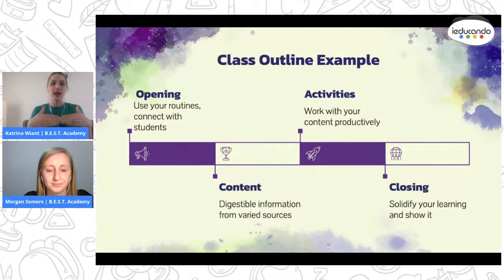And then when you get to the content, you'll want to have what it says there, right? Digestible information, different sources, depending on, again, your age and your level of English. And as you get to your activities, you'll want to make sure there's some sort of production going on with your language, with your students, so we're advancing. And as we close, we want to make sure that students can really conclude what they have seen today and have a grasp on how to use it to be able to show that.